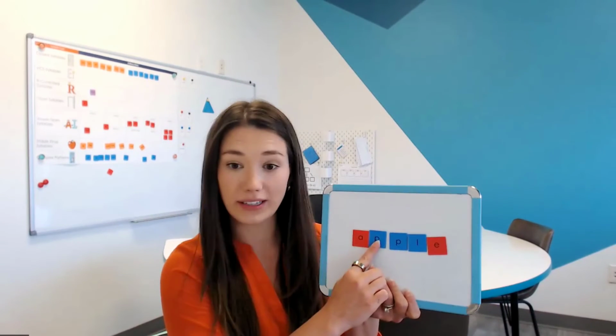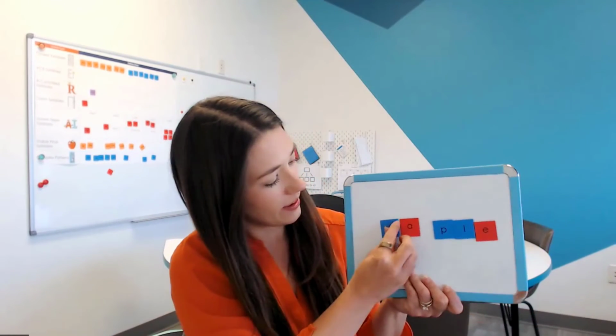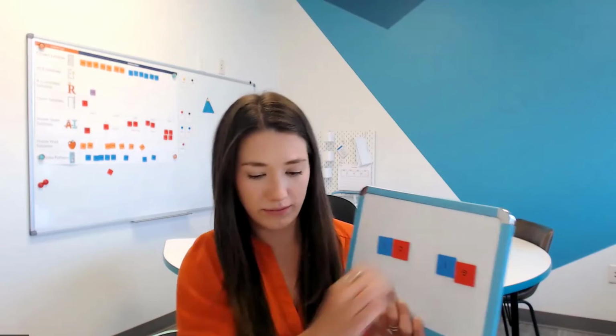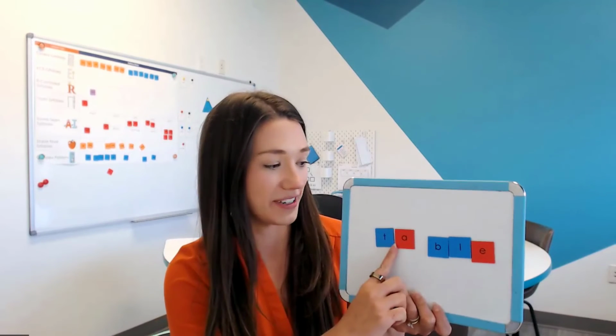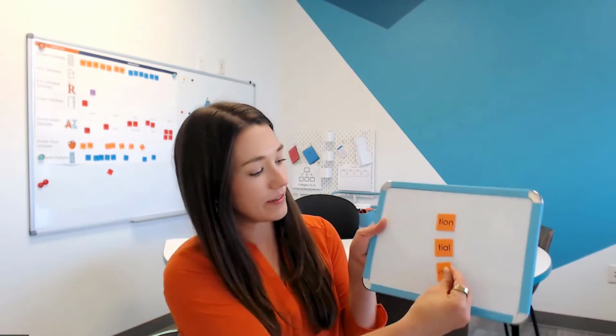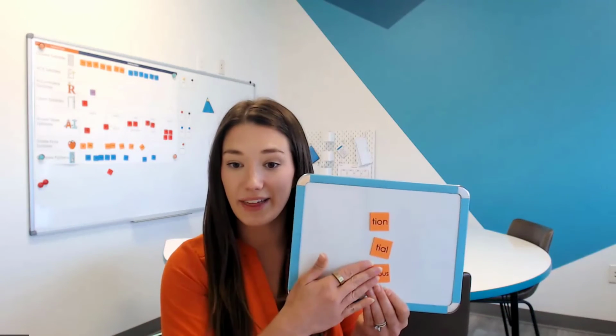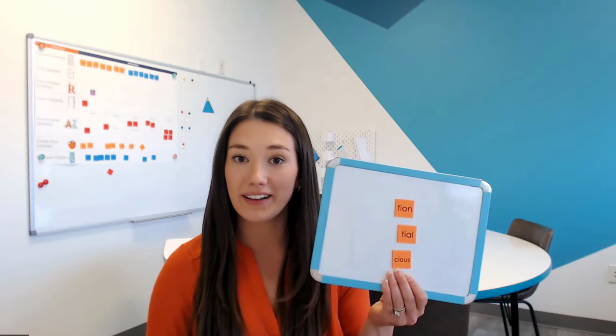You can have closed syllables here. We would divide it with our consonant LE all together, or in words like table, which we looked at earlier, you'll have your open A, and you'll have your T at the beginning to make this an open first syllable with our consonant LE there at the end for table. Other stable final patterns that you might come across are things like shun or shul, chur, shut. Some of these extra stable final syllables stay together, as you see here, and they make a specific sound to end our words.